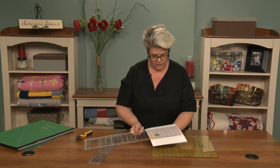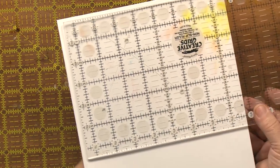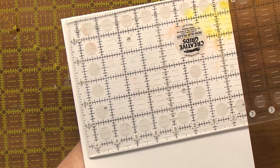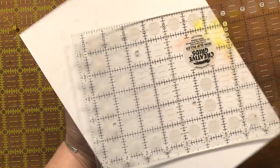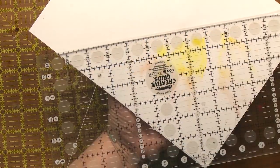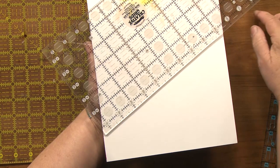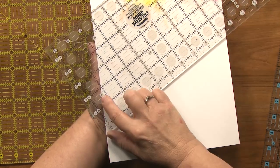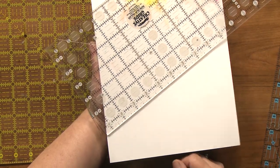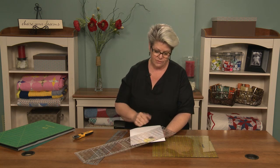Other bits of information on your ruler that you may not know are there: a 45-degree mark and a 60-degree mark. Those are really important when cutting unusual angles. You have to set that 45-degree line on your straight of grain and then cut across to get the 45-degree angle, or set it on the 60-degree line to get a 60-degree angle — though on one side it's 60 degrees and on the other it's 30 degrees. These angle marks are especially useful when you're doing mitered corners for the borders of your quilts.